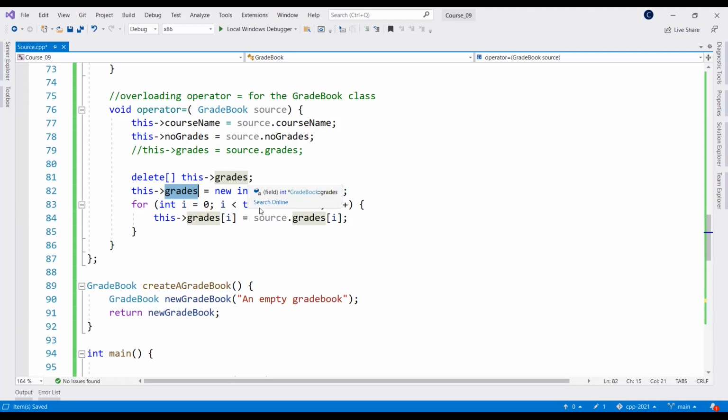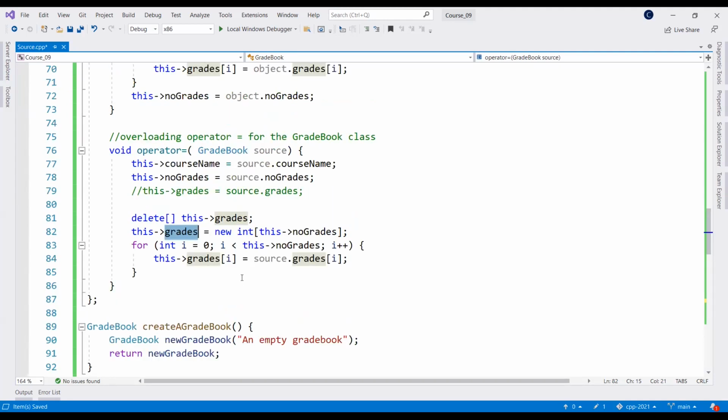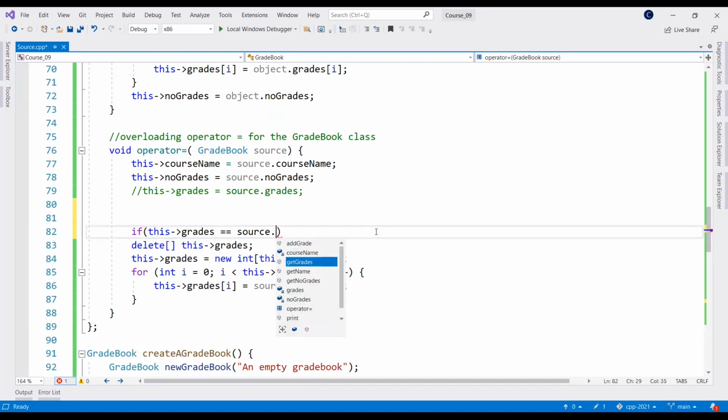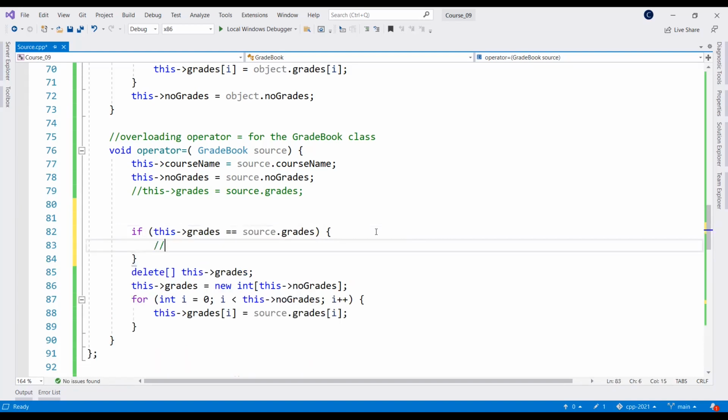So in order to prevent that, because maybe you or others will make that mistake, always check the pointers. Before deleting these grades, check them. So if this grades equals source grades, remember you are checking the addresses. It means you have the same object. Why? Because this has the same pointer, the same address here in grades as the source. So it means it's the same object.